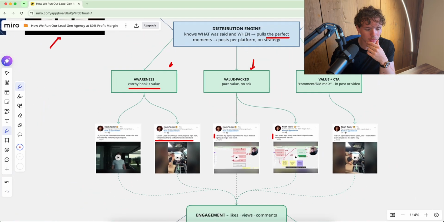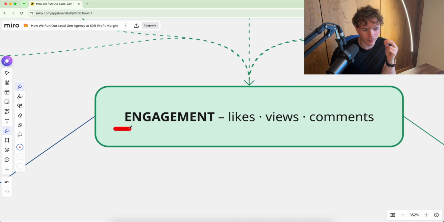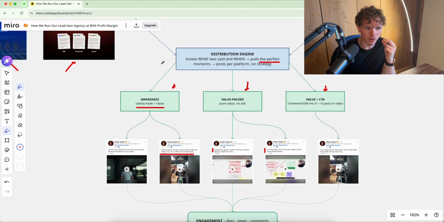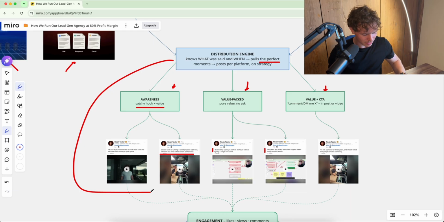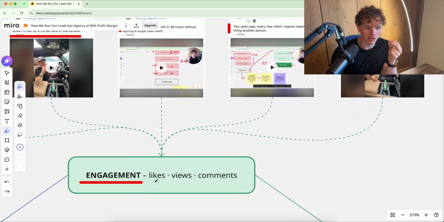And eventually it doesn't matter with what we're doing it, because at the end, the outcome is the same. The distribution engine creates engagement. So in other words, this directly has this down here as an outcome. And that is where now conversion comes into play, because we've got the likes, we've got the views, we've got the comments. Like that is all data that we can now execute on. That is all data that we can retarget.